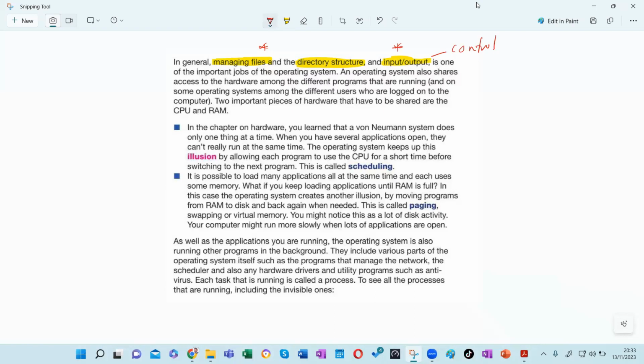That means it's controlling the input devices and the output devices when reading data and outputting information. An operating system also shares access to hardware among different programs. That means it can share hardware.